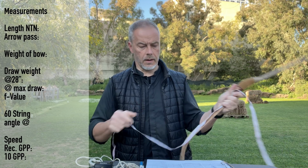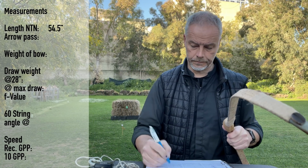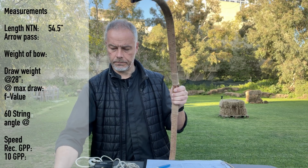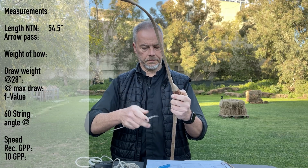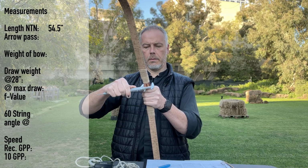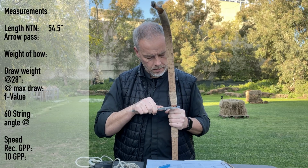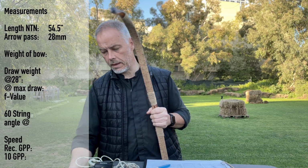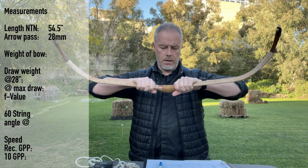It's 45.5 from nock to nock. We have an arrow pass in leather. Yeah, it depends where you put it. We take the middle of the center, the arrow pass. Then it's 28 millimeters. A little on the white side, like a Korean. Looks nice.